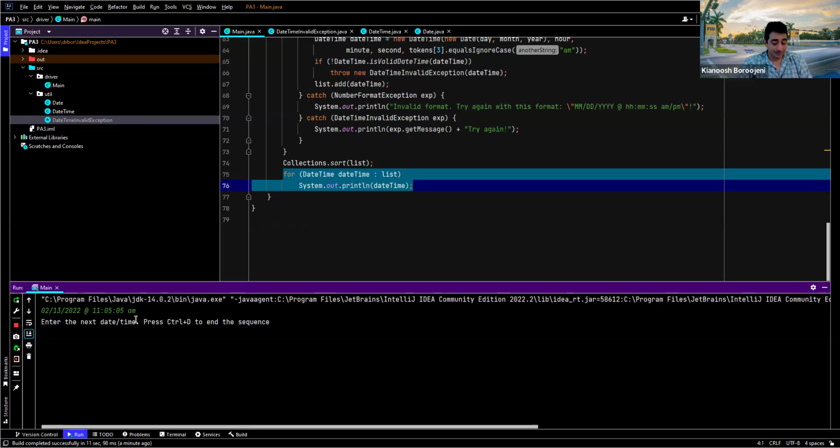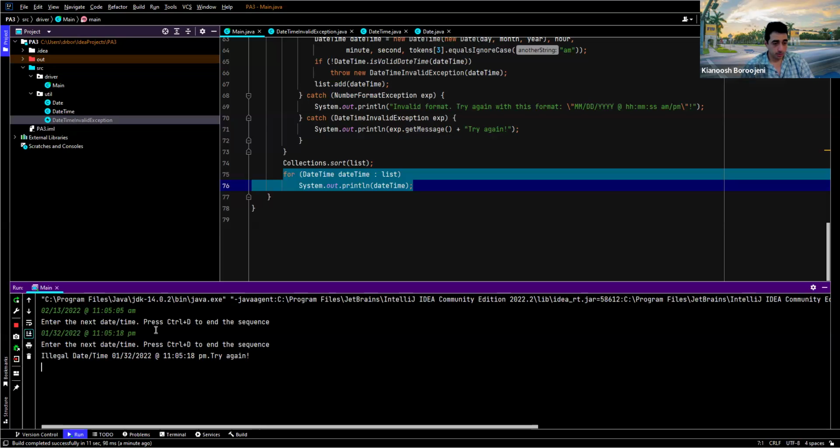Another one, let's say 01/32/2022 at 11:05:18 p.m. It says illegal datetime because January doesn't have 32 days.